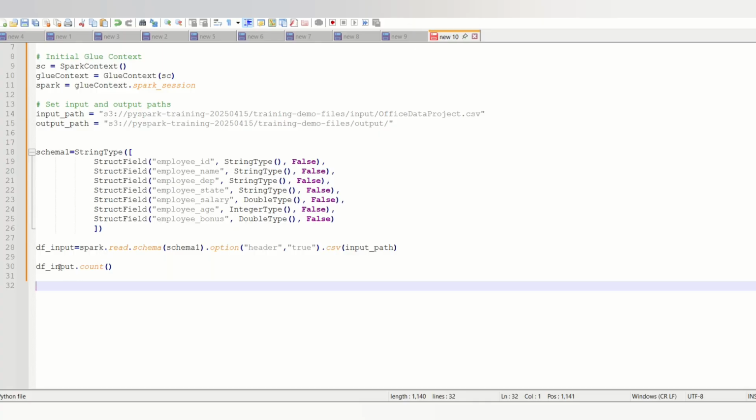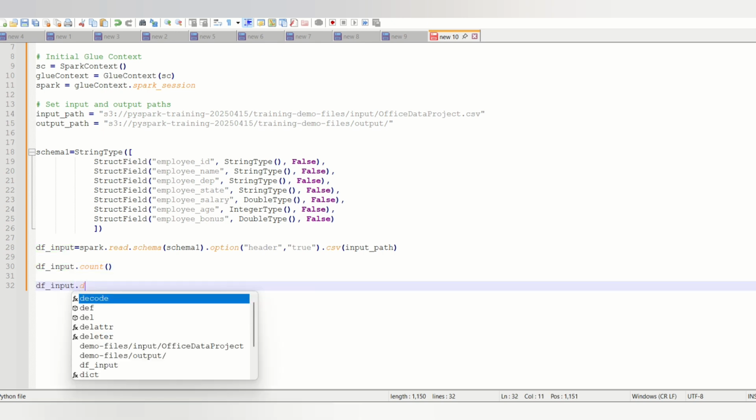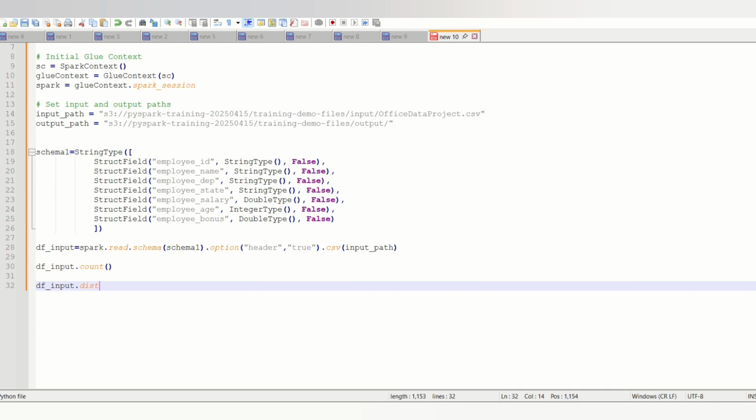If we want to do that, we have to do like so. What distinct will do: suppose you have categorical data in a column and you want to see that categorical data but not repeatedly. Suppose there are 3 times the HR department, 4 times the finance department. You want to see how many departments there are, 1 time HR and 1 time finance. So you would like to check the distinct values for that. Here I have to do the select.